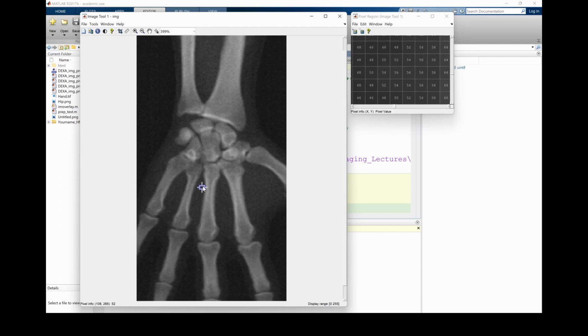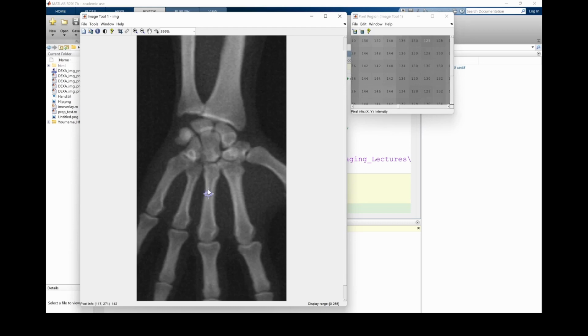Okay, as I move around, see I'm in a dark region of the image. You see it has low pixel values, around 40 or 50 or 60. If I move this around over to a brighter spot of the image, where the bone is, you'll see that the pixel values are now higher, like 150, 140, okay?